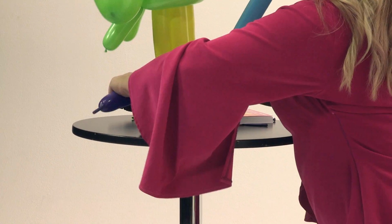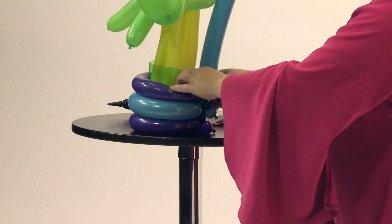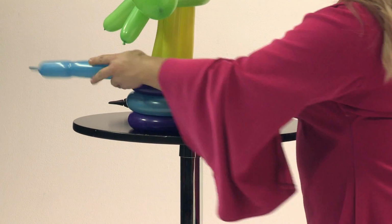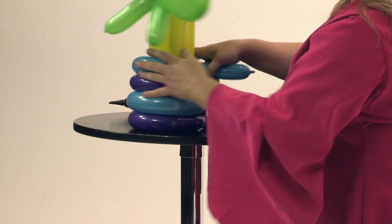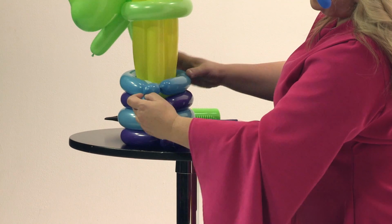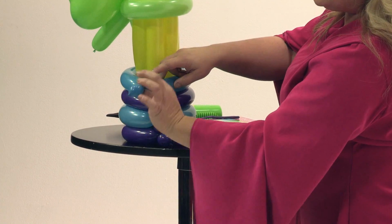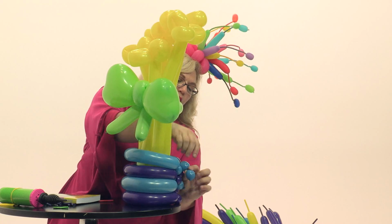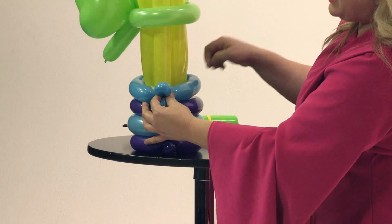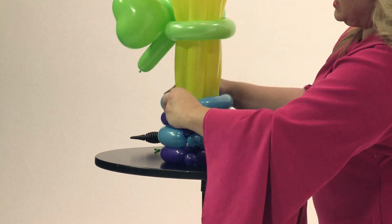Okay, and now I'm going to bring this purple around, like that. And I think I can get one more layer out of the robin's egg, and then I'll probably have to add in another balloon. Okay, now this one here, to secure it, I'm going to need to do what's called a pinch twist. So what that is, I'm going to take this bubble. You see I made an extra bubble here. I'm holding onto this bubble, and I'm just going to squeeze this together and pull it up and twist it. It kind of looks like an ear or a bean. And I'm just going to put that in there and wrap it through just like that.